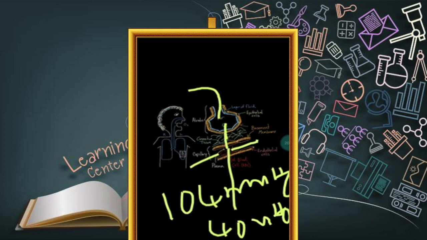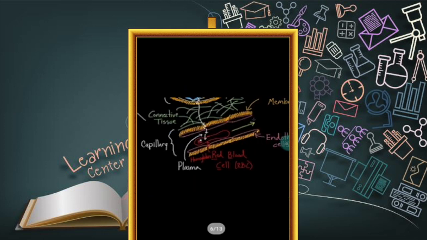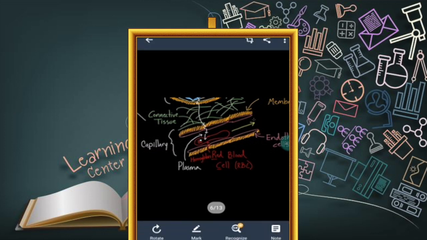A small amount of the oxygen is able to dissolve directly into the plasma. These are the white dots here, the oxygen entering the blood capillaries. First, the oxygen enters the plasma directly from the alveoli. Most of the oxygen is picked up by the RBC cells, binding to a protein called hemoglobin. The hemoglobin consists of 4 heme proteins.